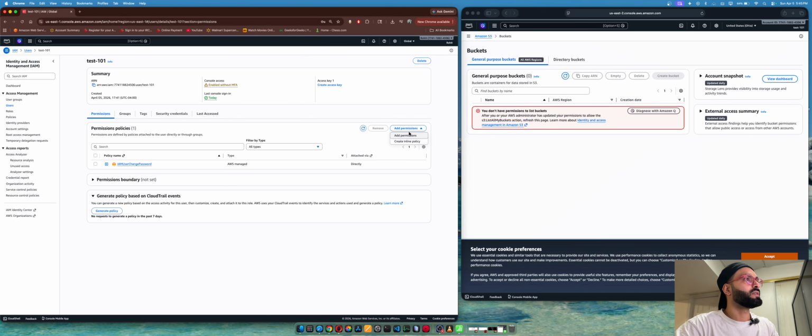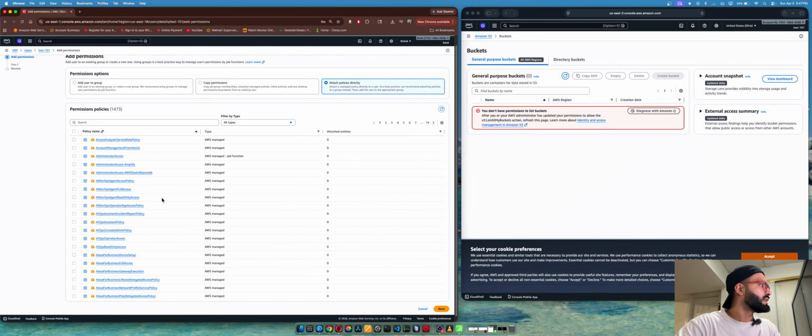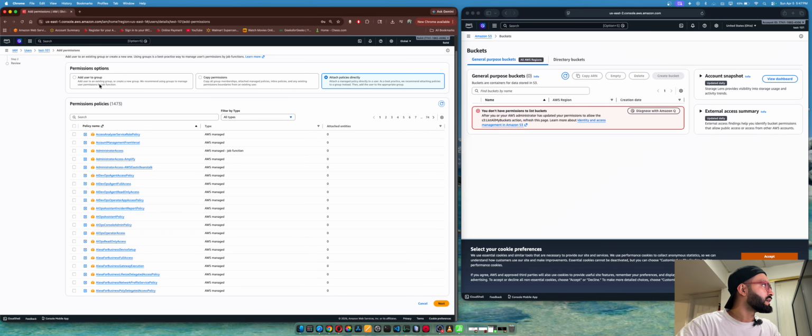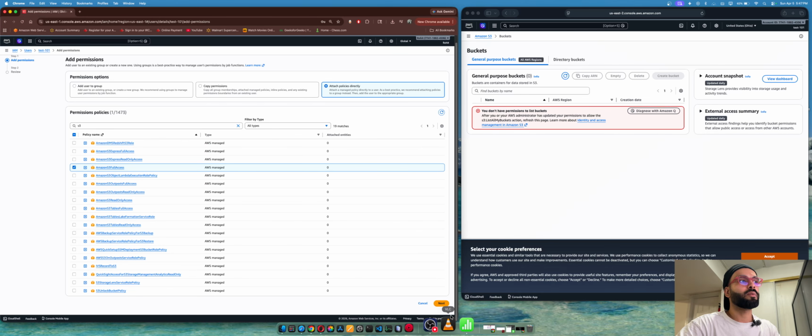So we will just add permission. So we'll go here, next. Okay, just a second. Now we will attach the policy here. We'll go to attach policy directly. So these are all the policies. We have to look for S3, which we can search here as well because there are 1473. I don't know if the fonts are good or not in the video. So it says AWS S3 full access. So yeah, we will grant full S3 access to that account.